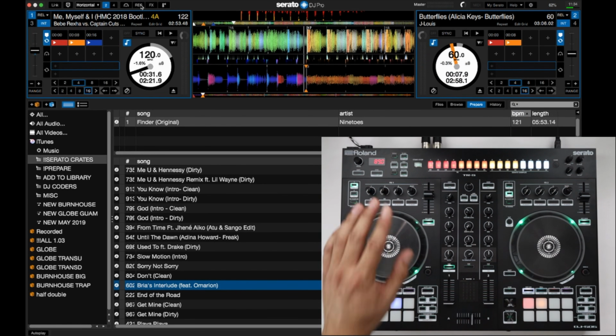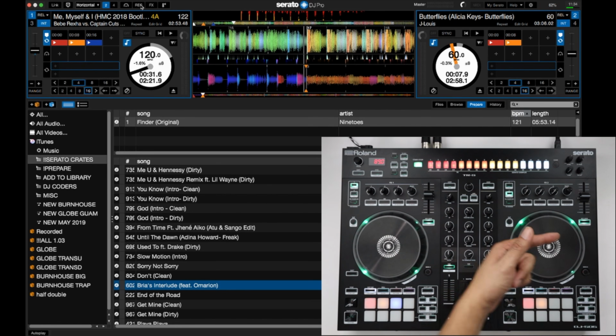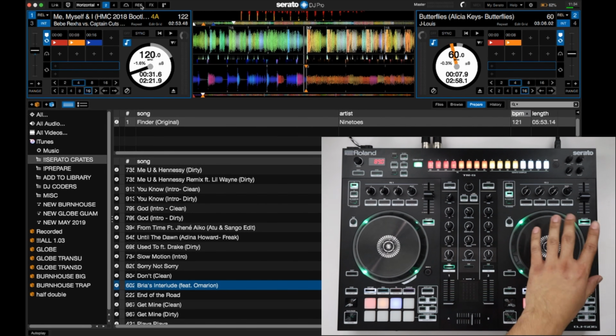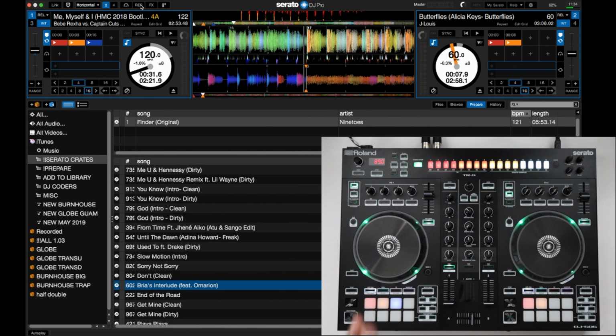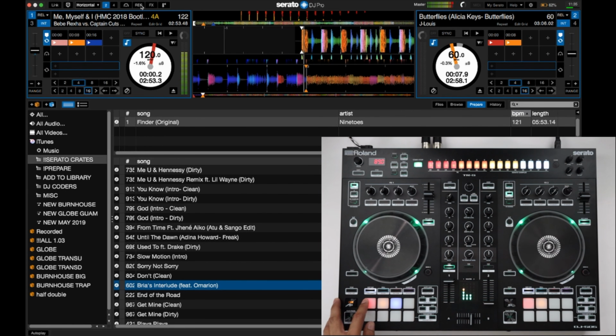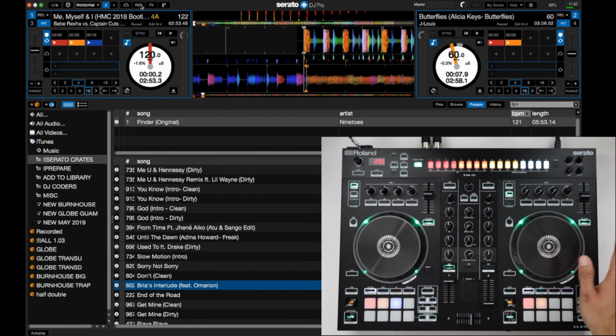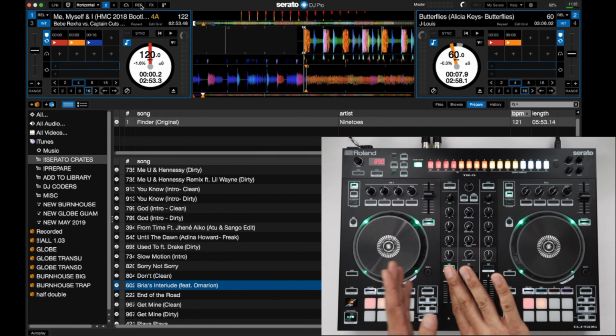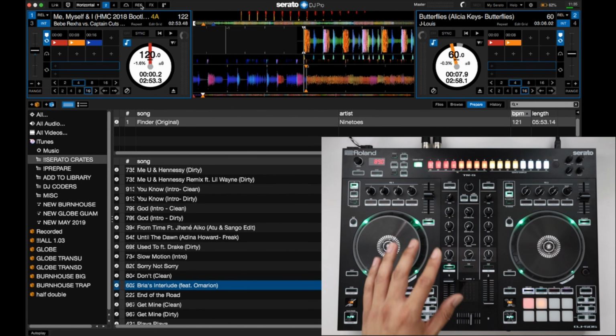So there you go, showing you this 120 BPM song can mix seamlessly with this 60 BPM song coming right in behind it, and they just fit so fluidly and so perfectly, but it completely changes the vibe of how your set's going. And this is a trick that I use all the time. Say I'm up here at 120 BPM and I want to drop it down to 60 BPM to reset the crowd, reset the room, and build the energy back up. This is a trick that I would use.